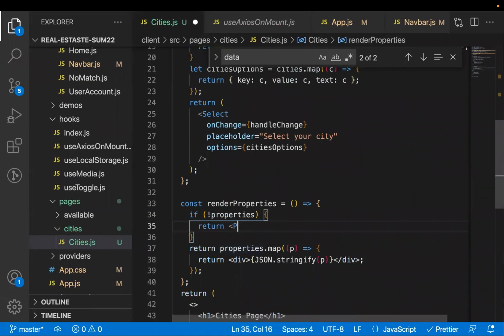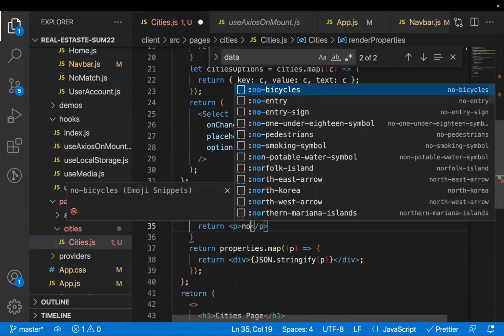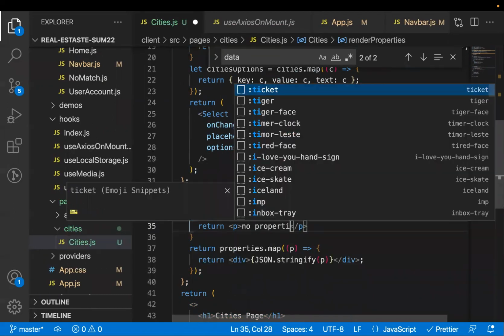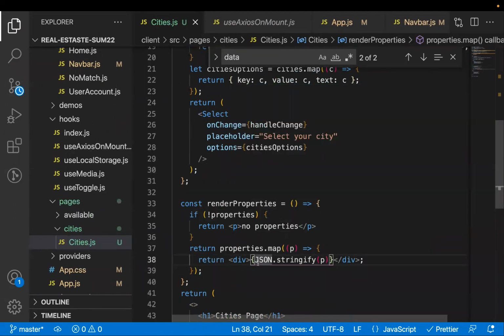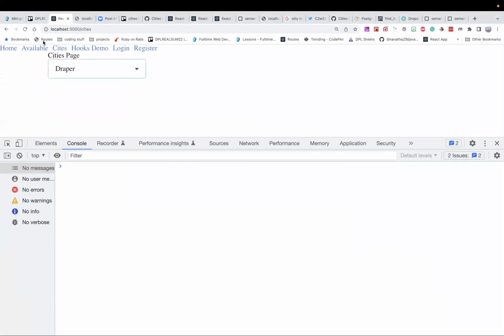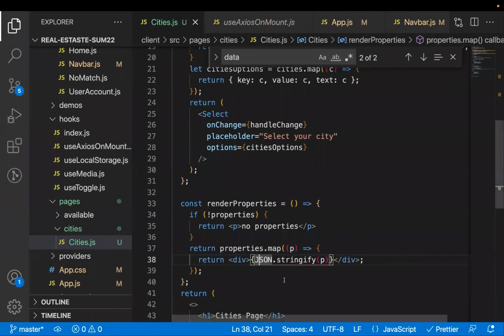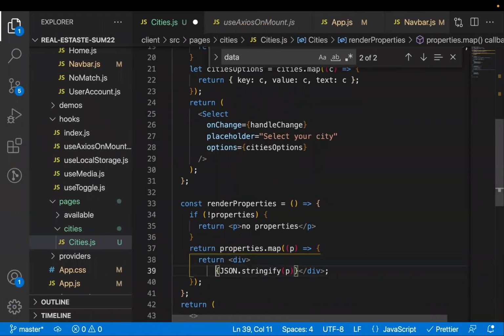Let me do this. Instead of returning null, I'm going to just return a new 'No properties'. All right, it's kind of there. Like that 'No properties' goes away. It's almost like this is not working.